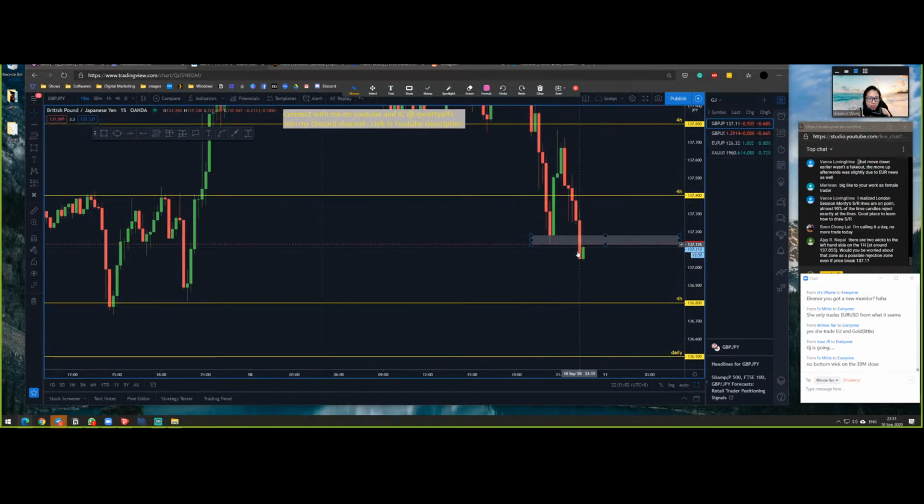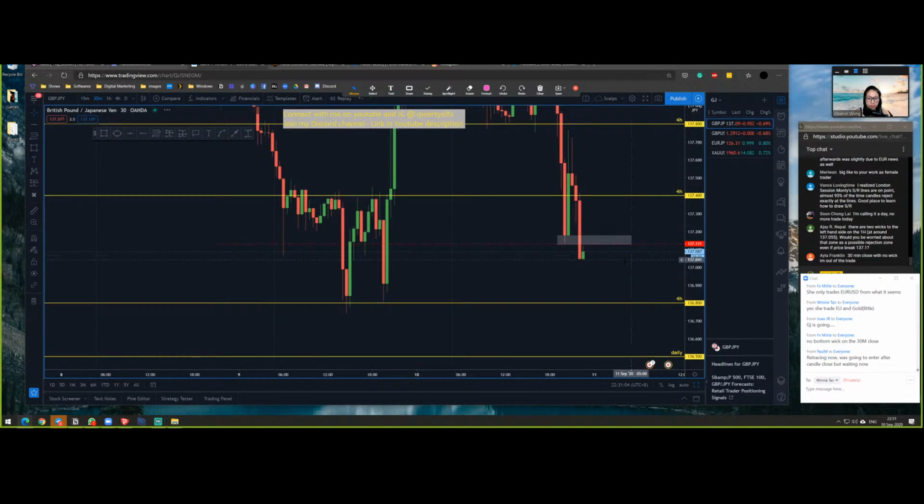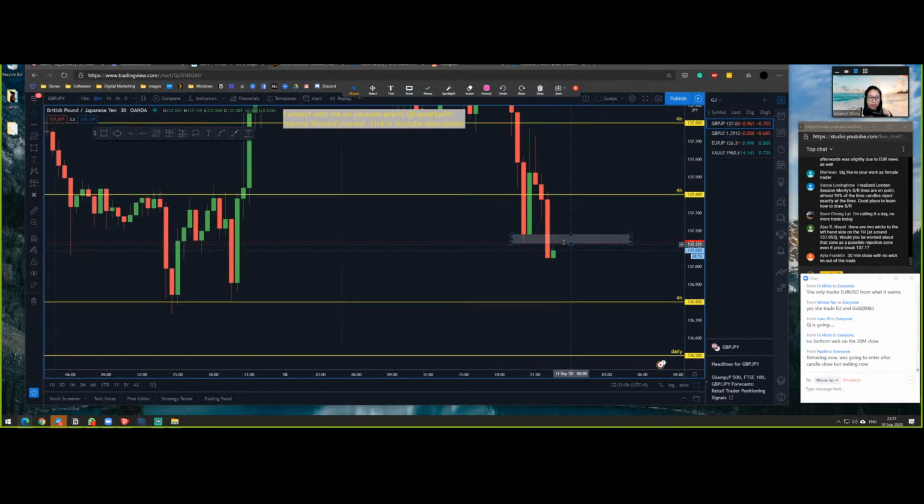The 30-minute just closed with no wick at the bottom. So if you're still looking for a trade, I would wait another 15 minutes and see if new resistance forms for you to take it down. If it doesn't form, then no trade for us tonight. Forming off this minor support that was made. Oh, looks like it doesn't want to form.